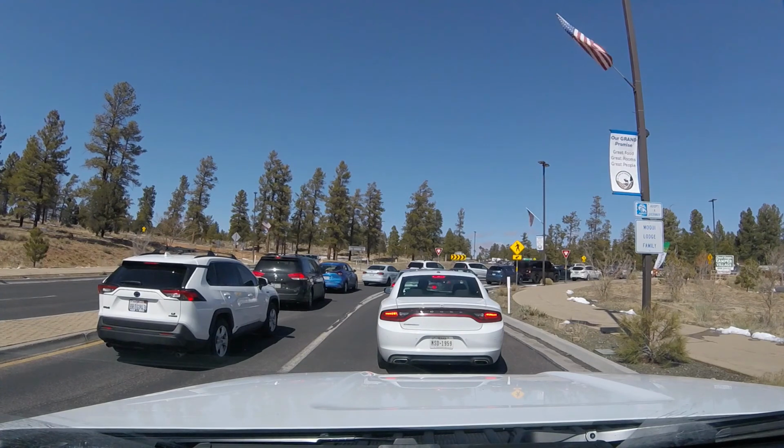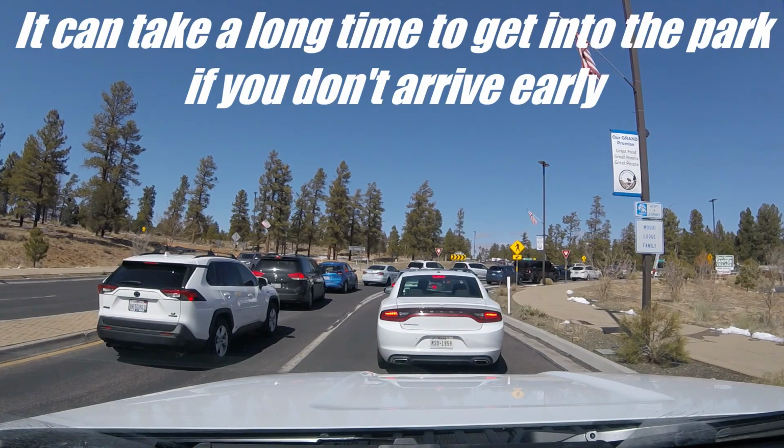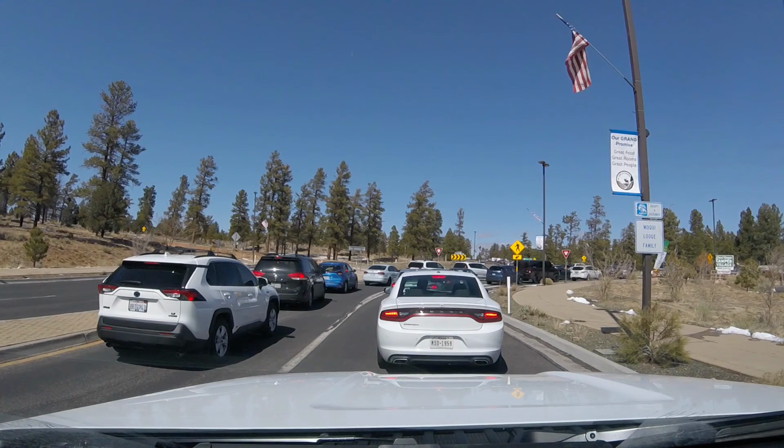Here we are, waiting to get back into the Grand Canyon. We are on the road to the Grand Canyon, which is not the same as the road to Haleakala or the road to Hana, but it is the road to the Grand Canyon. We're less than 2 miles away, and according to the navigation, it's going to be an hour and 22 minutes to get to our destination inside the Grand Canyon National Park, which is Bright Angel Lodge. So here we sit and wait.